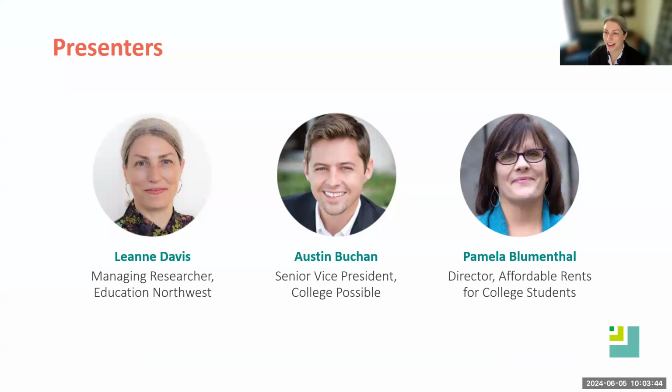So I'm joined by a couple of folks here today. Austin Buchan is the Senior Vice President of College Possible, and he's going to be providing an overview and a demo of a really cool tool that they've created called Copilot. And Pam Blumenthal, who's the Director of Affordable Rents for College Students, joining us from Portland, Oregon. She's going to talk about how they're using this tool or thinking about using this tool to help with some of their case management.